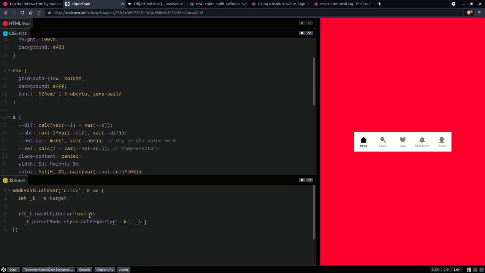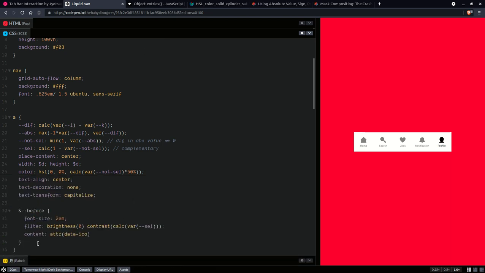So style get property value, that's going to be i. Okay, and of course we want like that. So let's see it. You can see how it changes, and it changes nicely.